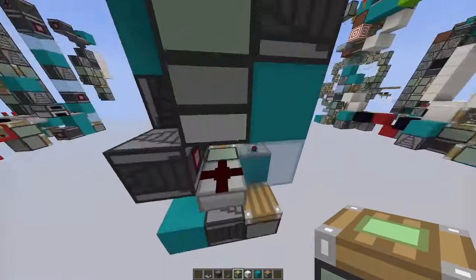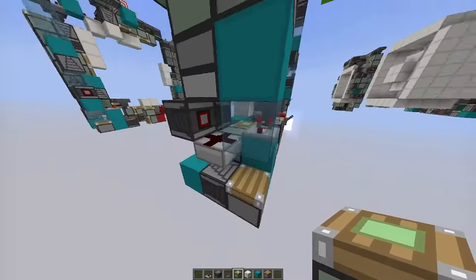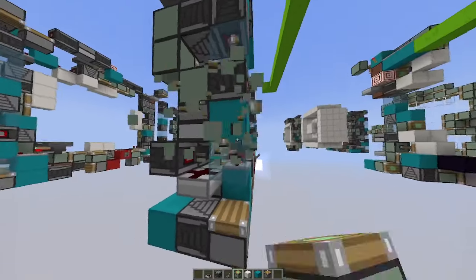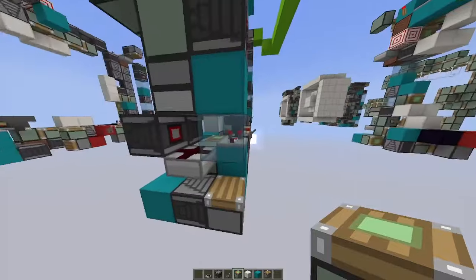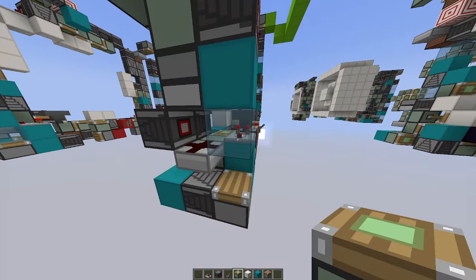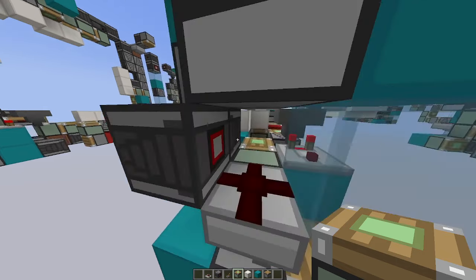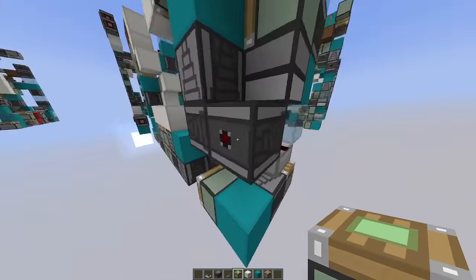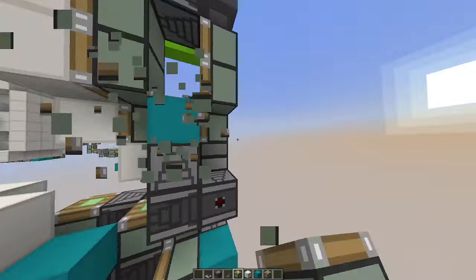Next, we look at this dust. This dust will power at 1 actually, because this is a block, not an observer. So this powers at 1. And note that it's not 1.5. That will be the timings of a piston, but not for all other components. So it powers at 1, not 1.5. So at 1, this power, so 1 tick, 2, 3, 4. So that's 4 ticks of delay.